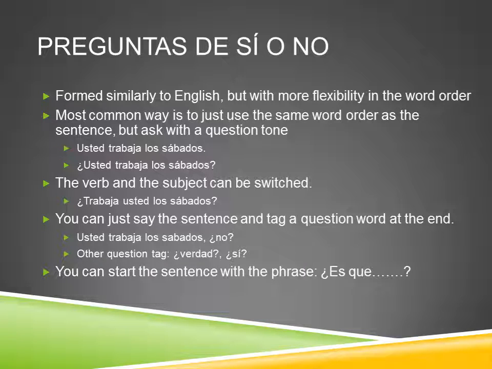And then the last thing here, this is a little more informal, but you can just start the sentence with ¿es que? So is it that? ¿Es que usted trabaja los sábados? Is it that you work Saturdays? That's pretty common too, especially informally. So those are the ways. It's pretty simple, and don't work too hard memorizing all of this. It kind of becomes pretty natural, and a lot of it becomes irrelevant as we go further. We'll start leaving subjects off of the sentence, and so the word order is kind of less relevant at that time. But it's good to know. These are the ways to make a yes or no question in Spanish.